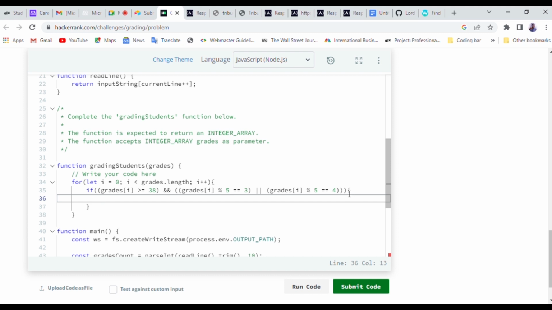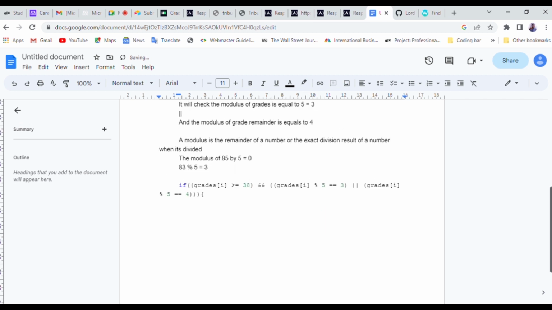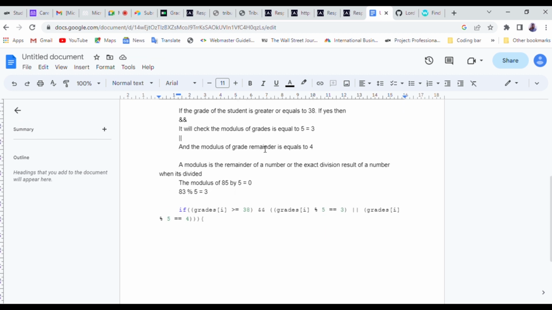So what this version of code is trying to tell us, according to what I explained the other time, is that let's just copy it so we can explain better. If the grade is greater than or equal to 38, that's what this code will do.